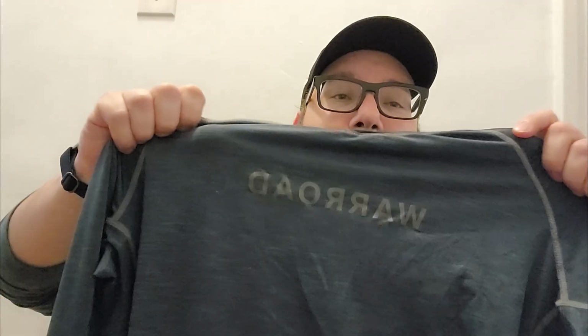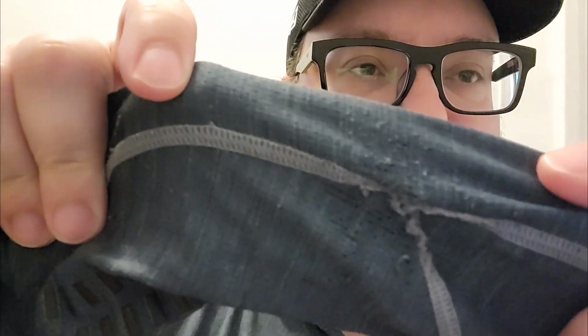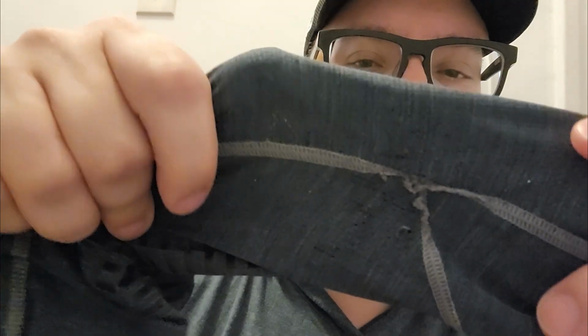This time it is the Warroad undershirt, base layer shirt, whatever you want to call it. So I've had this guy for about a year now. It's held up pretty good. The shirt itself, there has been some stuff here. I'll go right into this with the seams getting beat up a little bit, but everything stayed together. Nothing's ripping apart or falling apart or anything like that. It's still in pretty decent shape.